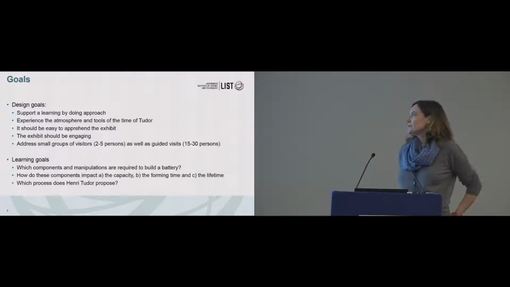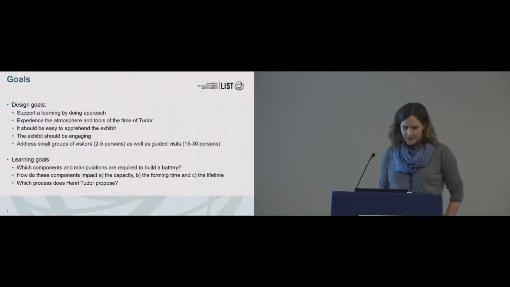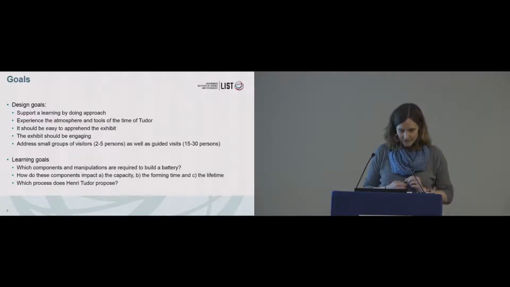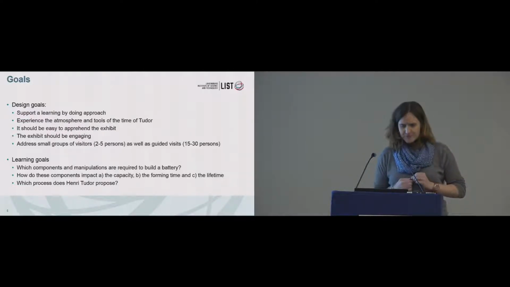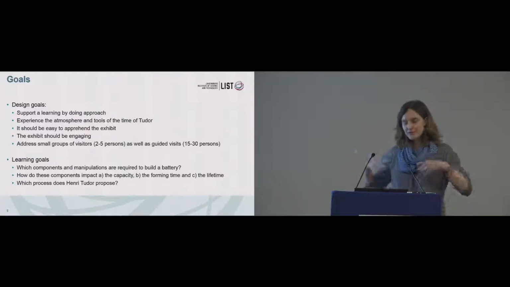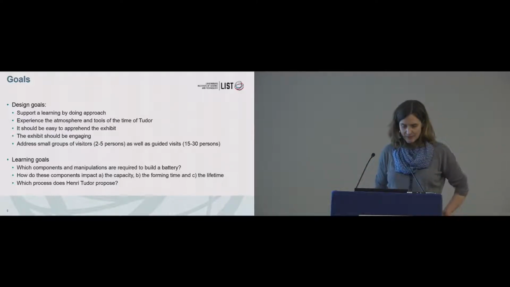So we want to support a learning by doing approach. It should allow the visitor to experience the atmosphere and tools of the time of Tudor. It should be easy to use and to apprehend. The exhibit should be engaging. It should address small groups of visitors, because either they have individual visitors or they have larger guided visits. So it should be suitable for both types of groups.